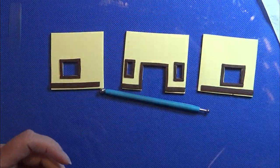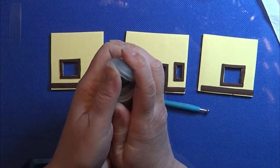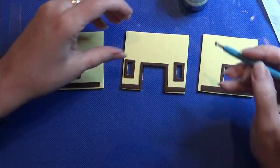Then I need all the dots on my wallpaper, so I'm just going to paint them on.